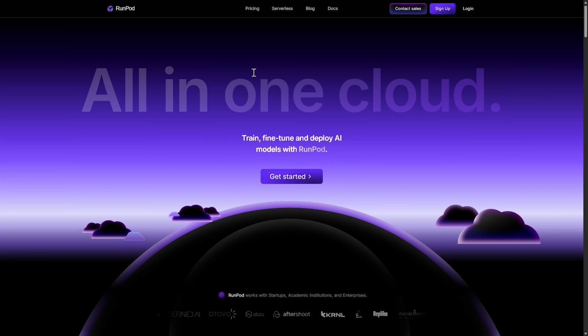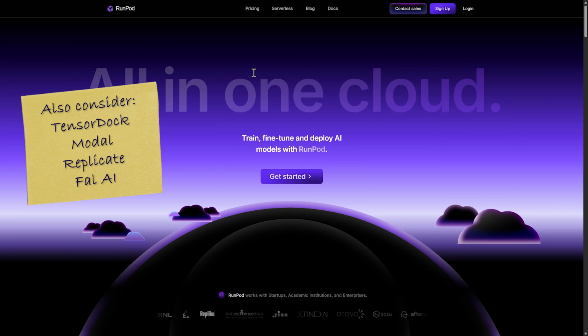Okay, so instead of doing that, if you want to push it to the next level, you can create your own AI video pipeline, either locally on your home PC, or using a distributed platform such as RunPod. Now, I have not used RunPod, but I know a lot of people that do, and it is just one of a number of different hosting services that you can use. Because you need a powerful PC to do image to video.